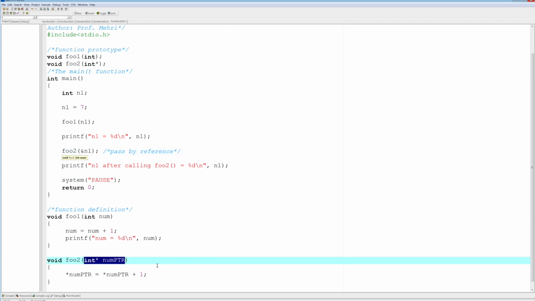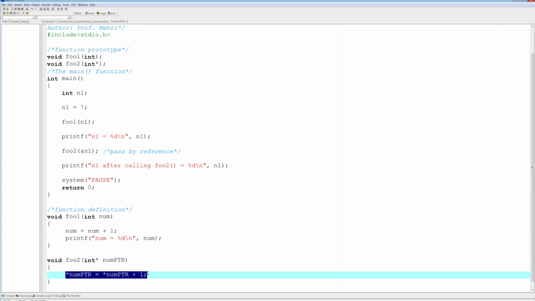So since you're passing an address, you need a pointer, right, to handle that address. So you can actually dereference the pointer to access the data at that address. And that's what happened here. So I have full control over this. I can add 10 if I wanted to, right? And let's see what happens when I add 10.